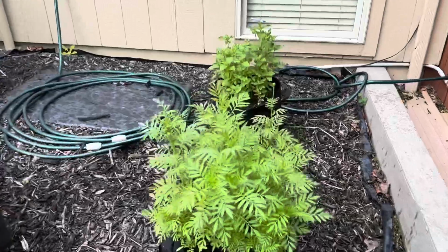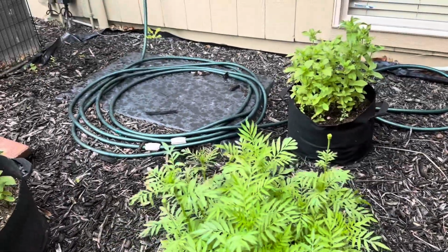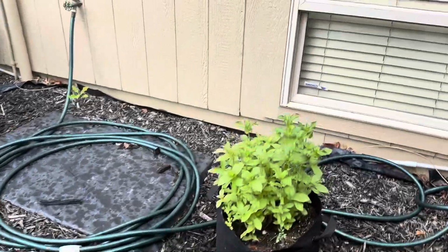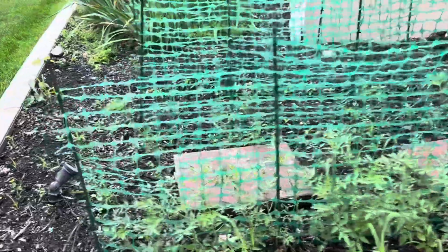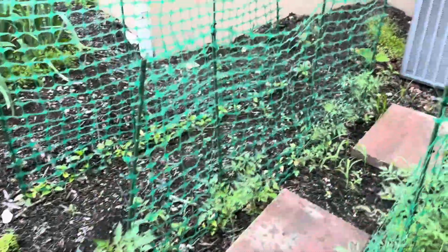So I'm growing zinnias. Check this out. They're getting ready to bloom in a way. They'll probably be blooming in maybe a week. But those are some absolutely beautiful blooms. So I'm very excited to show you guys those. I'm also growing marigolds. These are just big marigolds. Over here, I'm also growing some more cherry tomatoes. Cherry tomatoes on this side also.